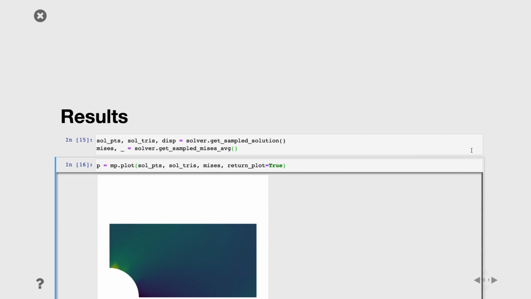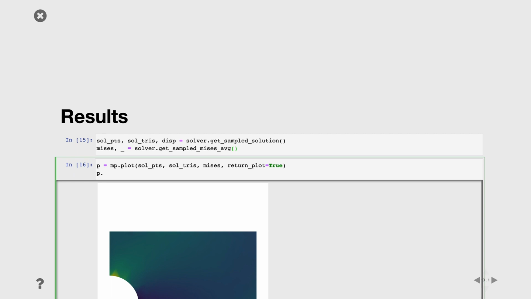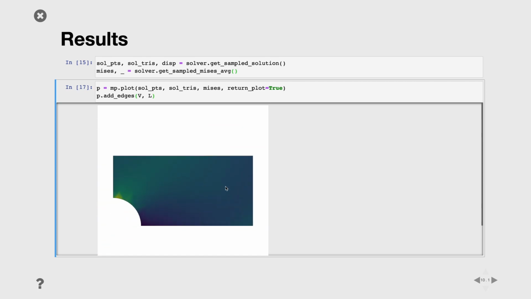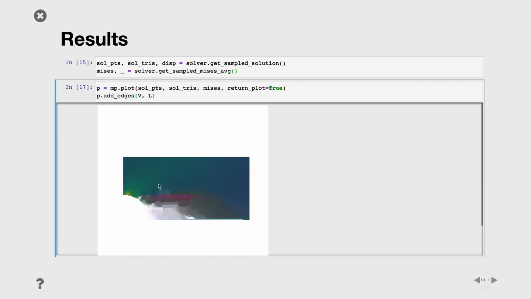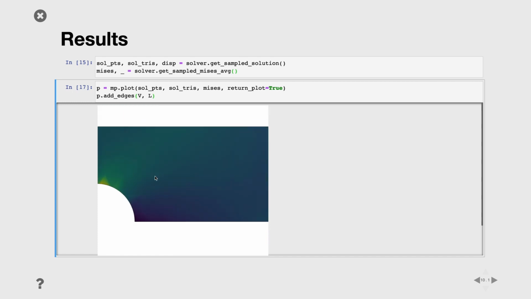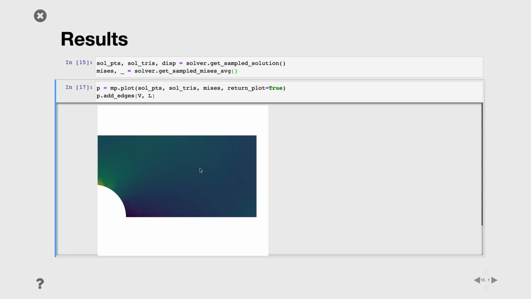So if we want to compare the solution we just got with the initial solution we had in the very beginning, we can add edges to the plot, and we want to add the input edges. And here, I don't know, it's not super visible, but there is some black line appearing. Let me zoom. And if you note, there is no difference between the black line and the colorful one. Well, it could be, I don't know, something is wrong.